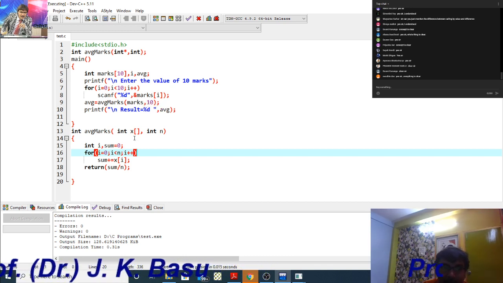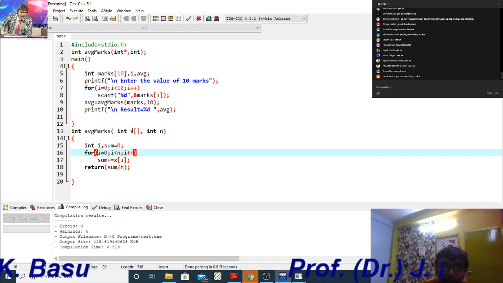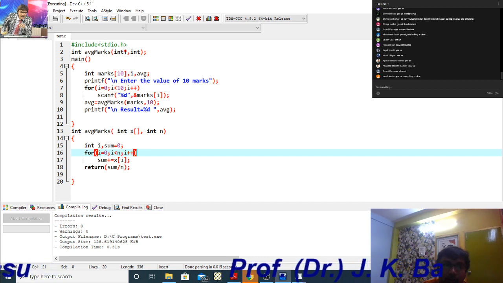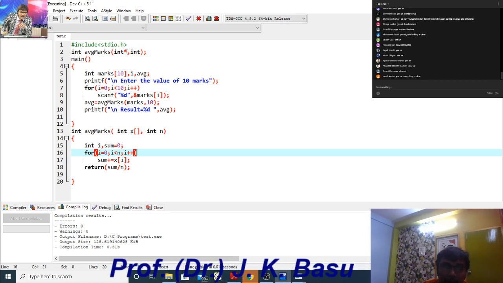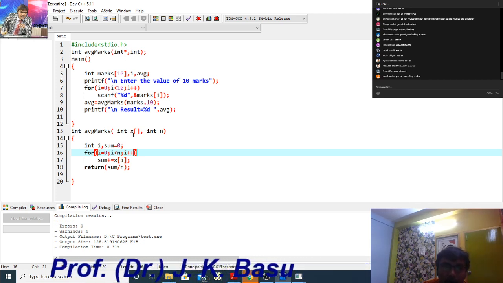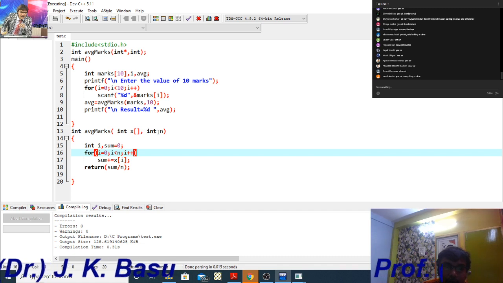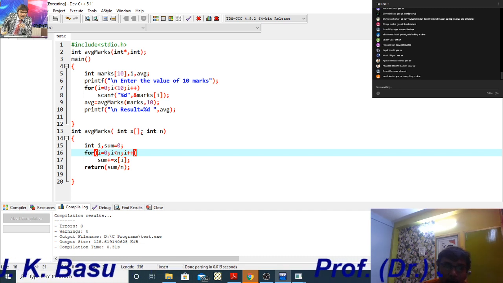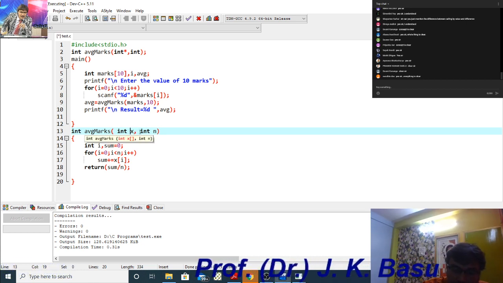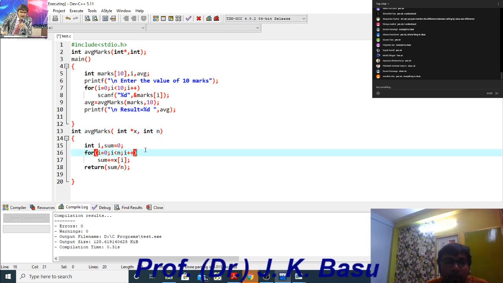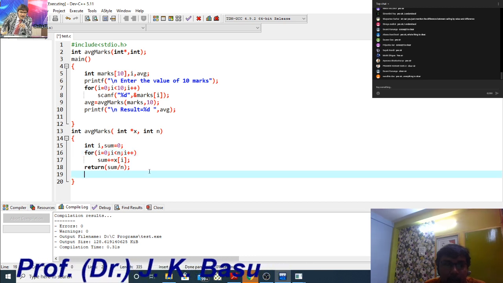We are sending this here. So the address will be caught by what kind of variable? So this must be a pointer variable, int star. So we can define the variable this way, okay, or we can define this way also. We can declare that this way also, star x. X is holding the address of this one. This way also we can do exactly.